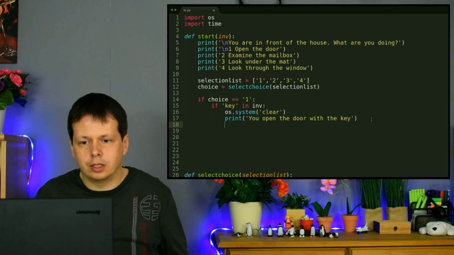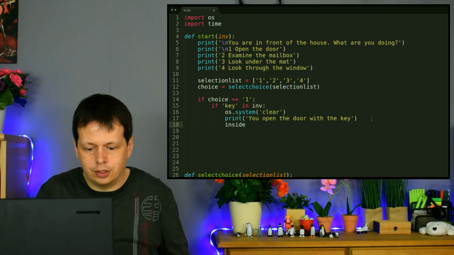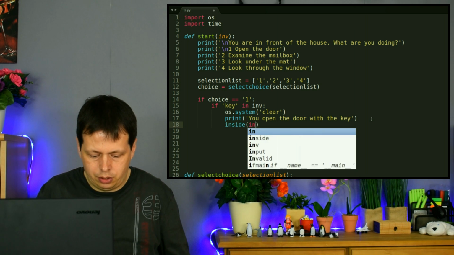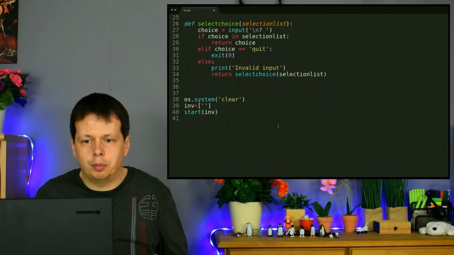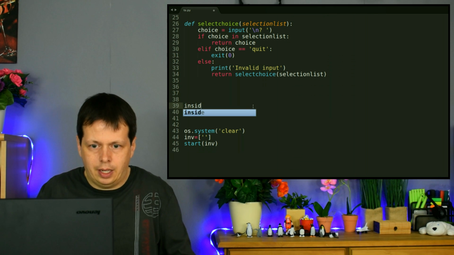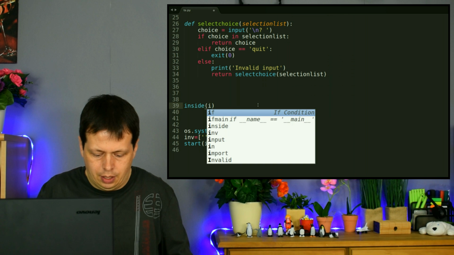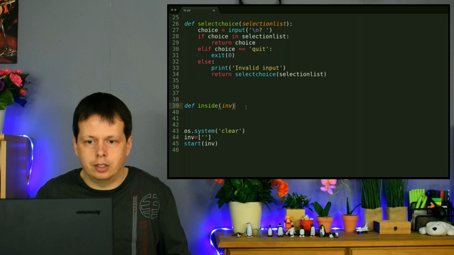But if you are in the house, because you opened the door, then I will call another function, and this is inside. So I have to type in here my inside function as the next step, and I have to put define here in front.